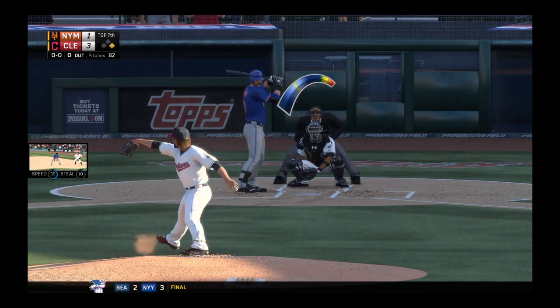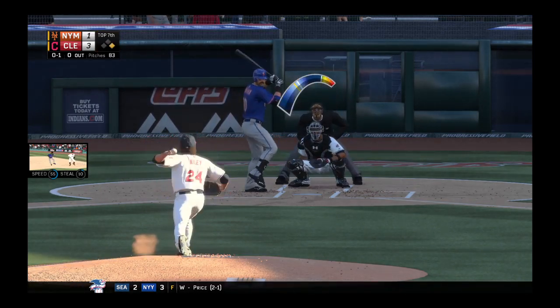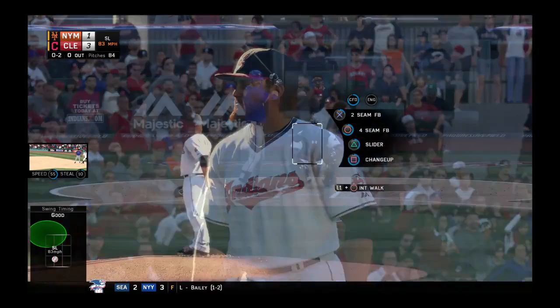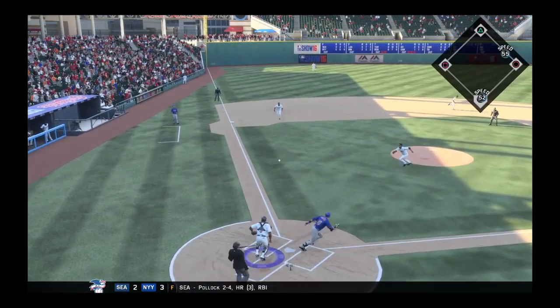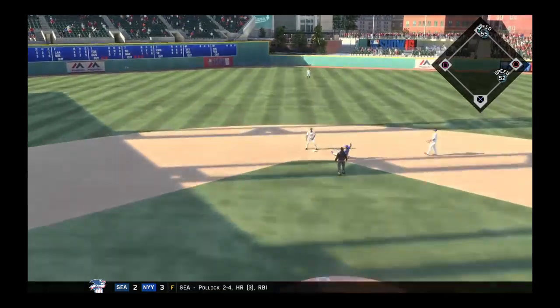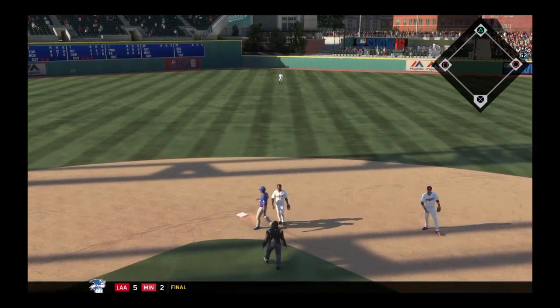Ben Paulson will dig in. He doubled his last time. Not even close on that swing. No balls and a strike. And here's a swing and a miss as he falls behind 0-2. And if he's getting tired, it's not showing in his slider. That pitch is still as tight as it was in the 2nd inning. Throw on to second, so they'll get the lead man, and that's all.